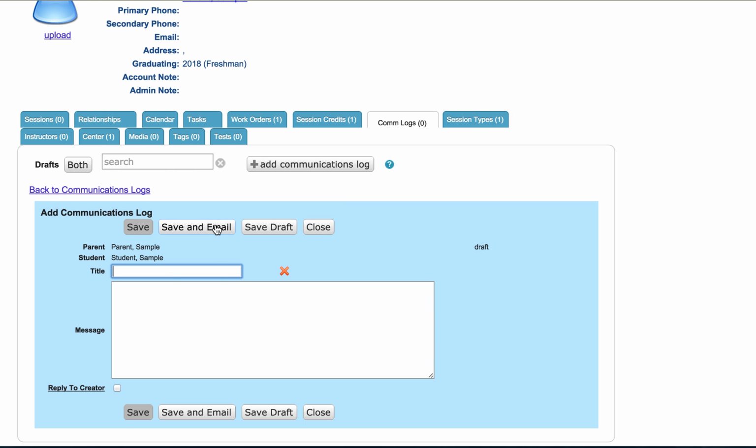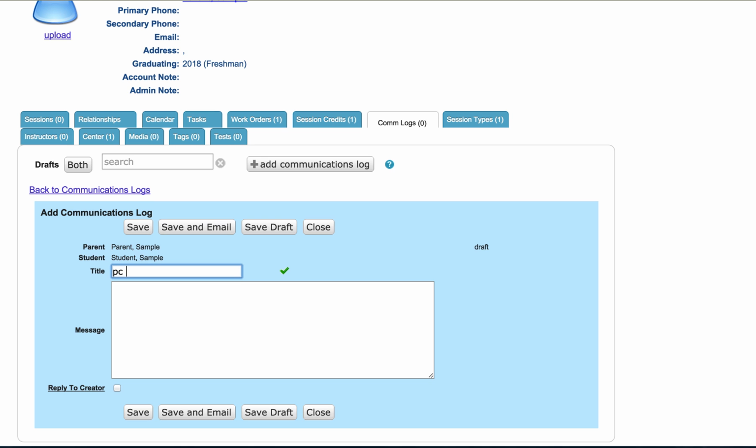This is a really helpful feature, especially when you have a situation like there's a scheduled session on the calendar and a parent calls in to cancel the session, but then the other parent calls in the next day and says, no, we actually do want that session now. And then the session takes place, the student doesn't show up, and we charge them for it as an absent. Now, when the mom calls and says, "Why are you charging us for the absent?" and we don't know why that session was still there because she did talk to me and I thought we had canceled it, I have a record that the father called and said, "No, we actually do want that session."